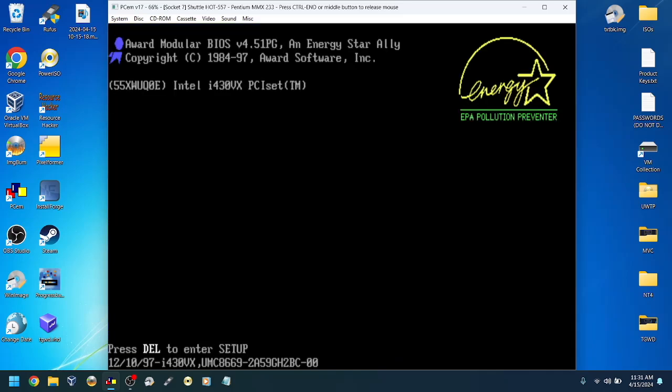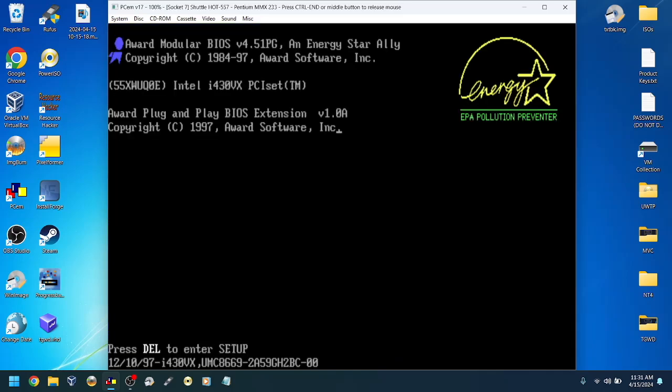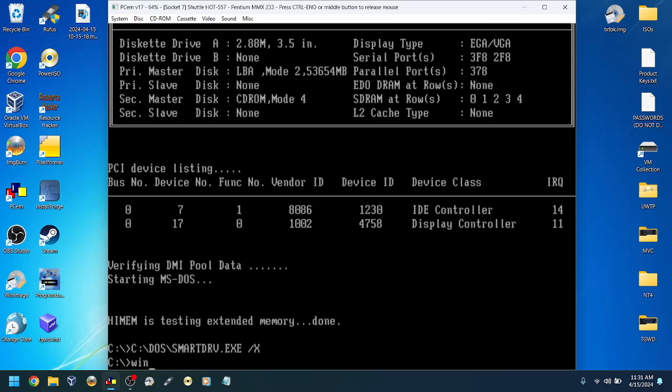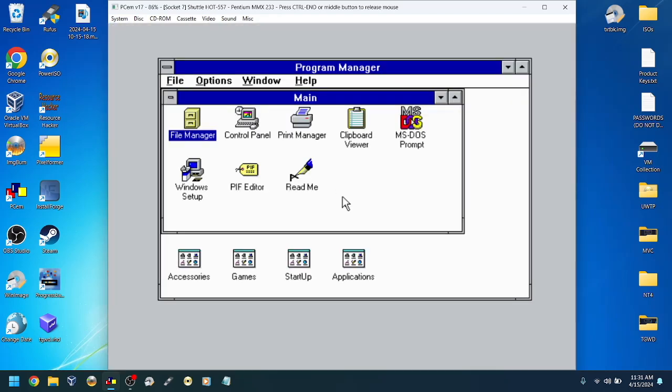Let's reboot. And remove the disk. And now we type win. Here we are, Windows 3.1.